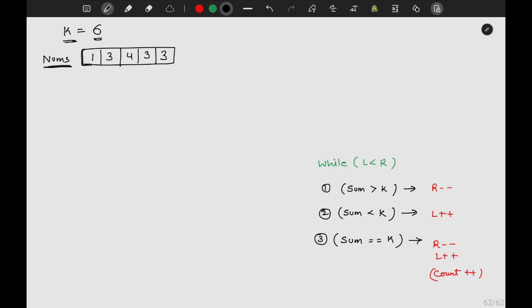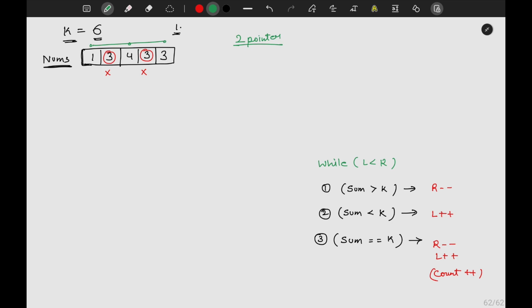So in this example, you can see these two elements have a sum of 6. So we can remove them from the array. And then if we see among the remaining elements, there is no pair such that the sum will be 6. So there is only one operation we applied, correct? So the count will be 1, which will be our answer. But we can solve this problem in a more optimal way, which is using the two-pointer approach.